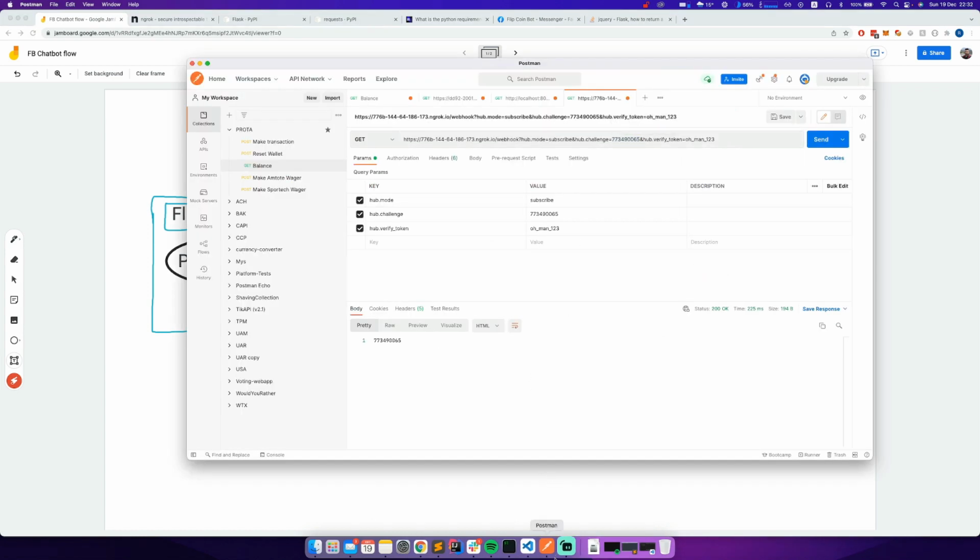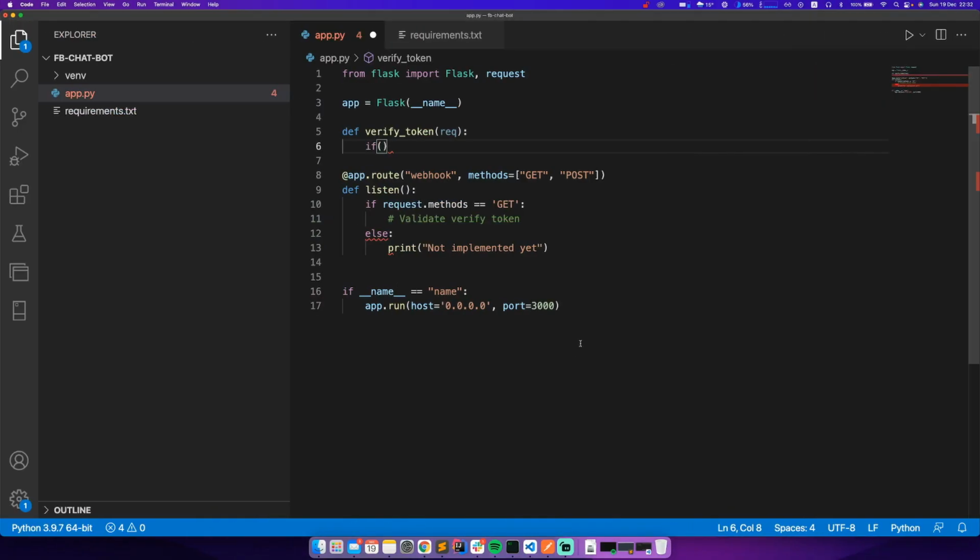Awesome. So let's go ahead to our code again. You want to understand what we are going to do. So if request.args, right, .get, what we want, hub.verify_token is equal, and now we just need to create our verify token, right?